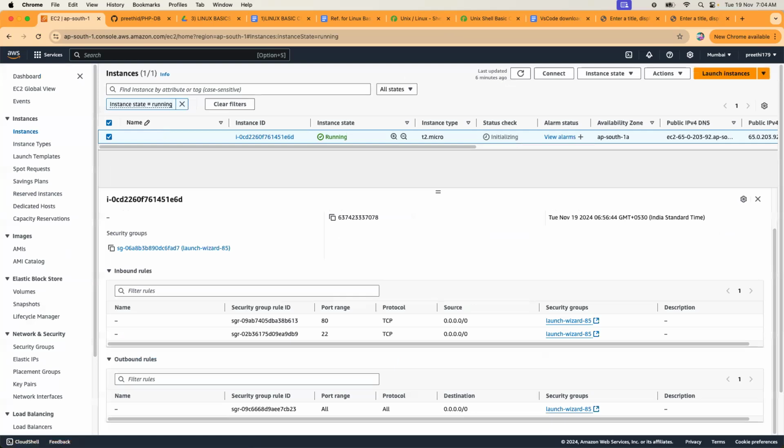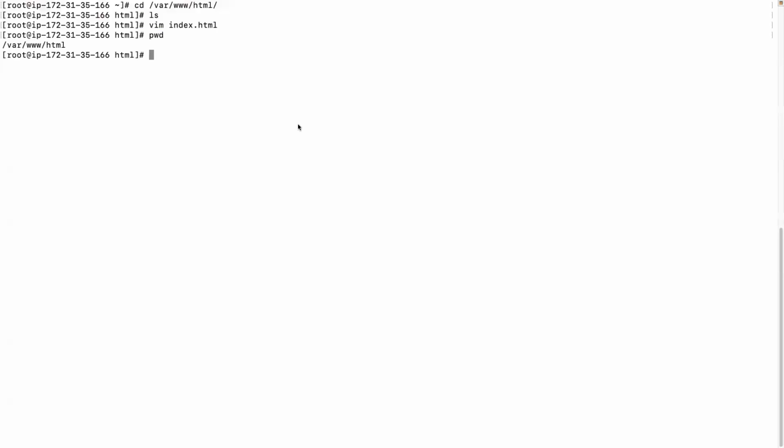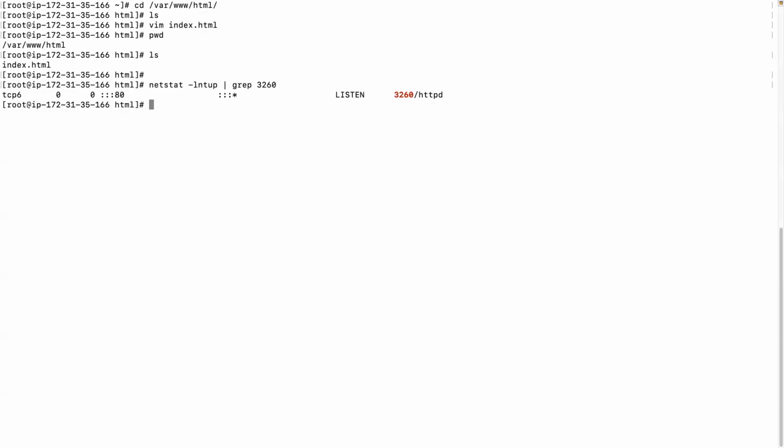I can restrict who should see it. And this is how you host some static content on an HTTPD web server. Is this much clear for all? Any questions? Understood? Yes, Preethi. Yes, ma'am. Right?